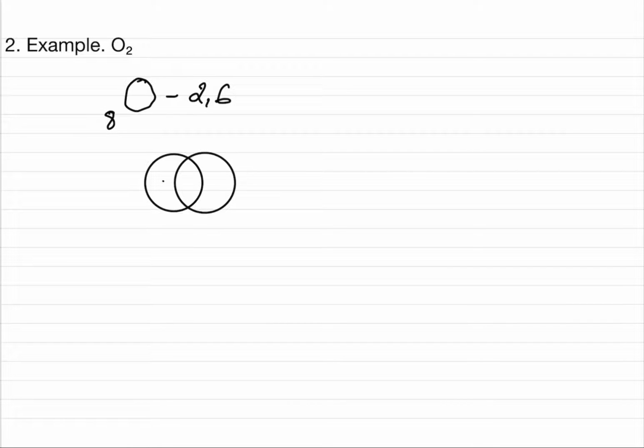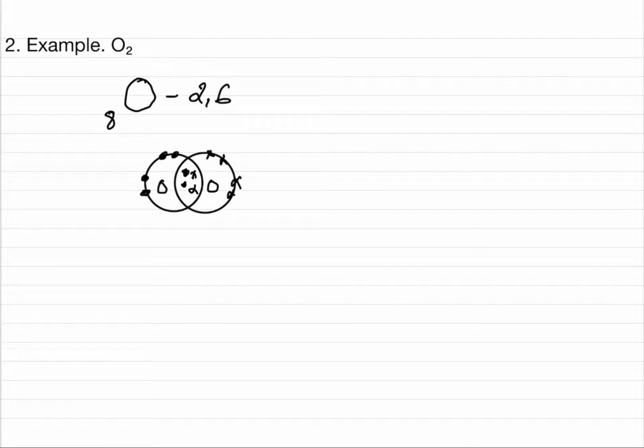Covalent bond in oxygen. Oxygen has an atomic number of 8, so its electronic configuration will be 2 and 6. Now let us draw the structure of the oxygen atom. We can write down O for oxygen, and then for one of the atoms we can use dots. 1, 2, 3, 4 for the first one, and you can use crosses for the next, 1, 2, 3, 4, and then we can use dots, 1, 2, and for the next one 1, 2. So you will see that each atom has 8 electrons and therefore they complete their octet.